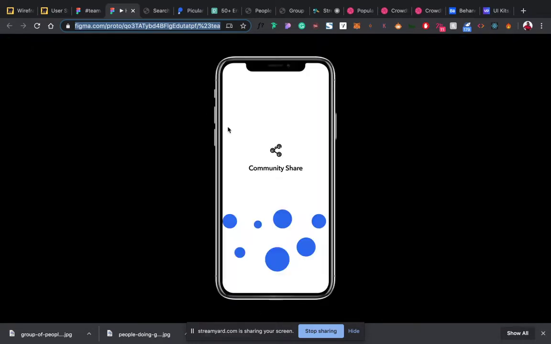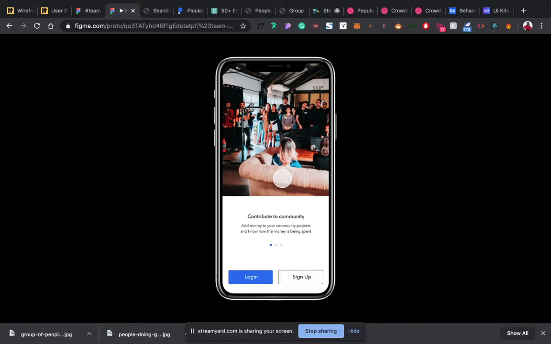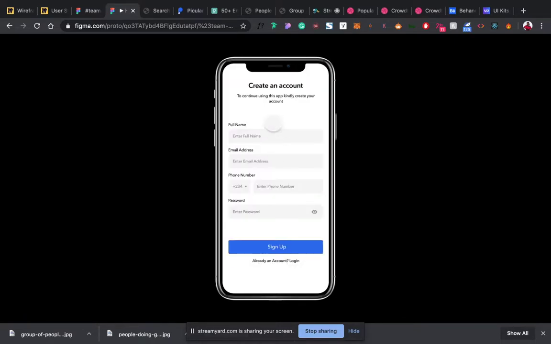Once you present, once it loads up, you would see how it looks. So I'm just going to show you once it loads up, and we'll be rounding up this session with that. So okay, all right, so start screen, onboarding sessions, onboarding pages. Okay, sign up, fill in my information, or login.